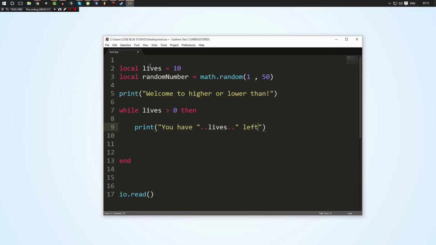and then guess the number. You can't use a plus to add things together like this. If you did, Lua is going to get confused and think that you're trying to add a number to a string, which doesn't make any sense. So if you do double dot, it will merge them together as a string. Excuse me, one second. There you go. I do apologize.